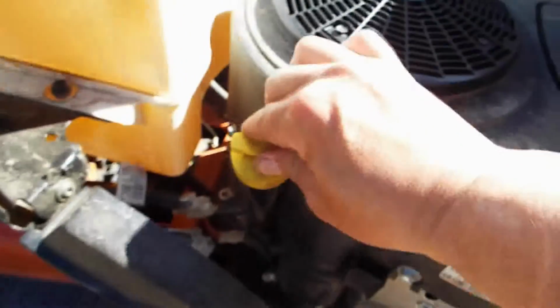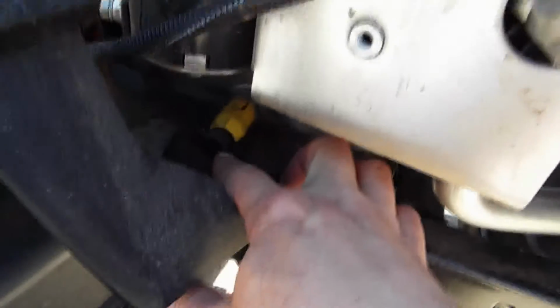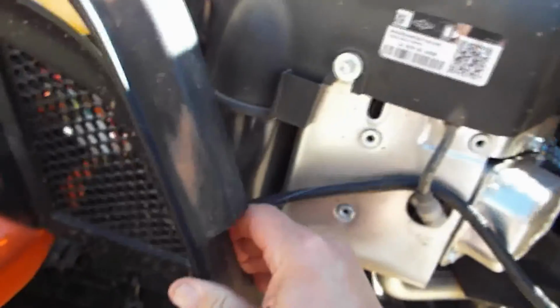I am going to be changing it for the first time, so I'll open the hood here. And this is where you add the oil. And then up underneath the engine is where you drain it from, which I'm going to probably have to remove this little plastic piece from the body.